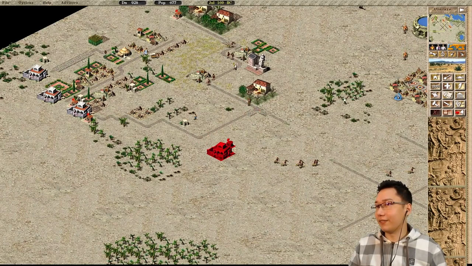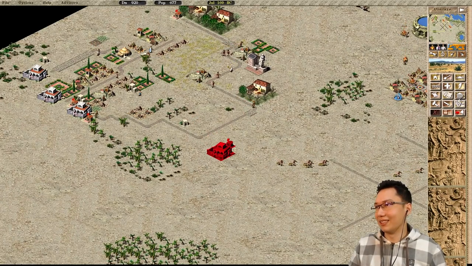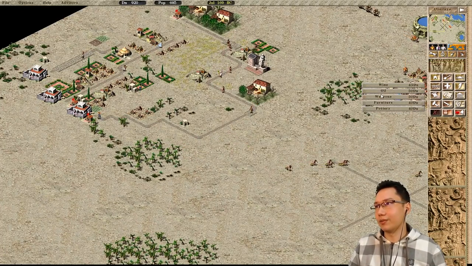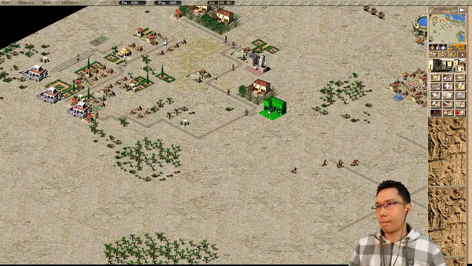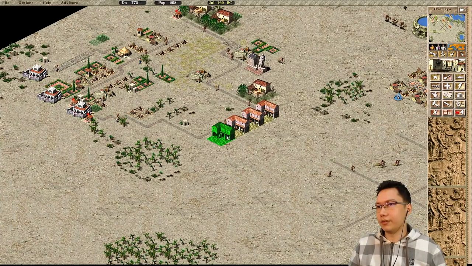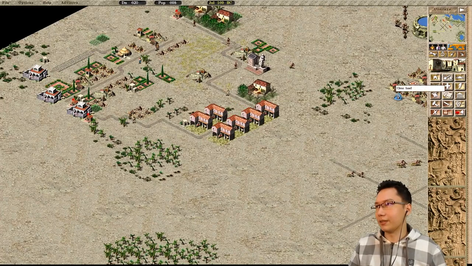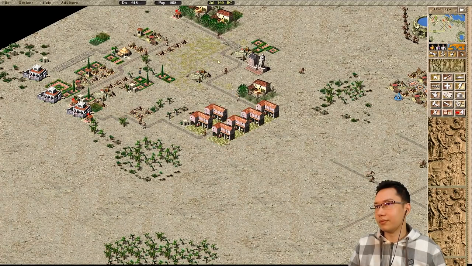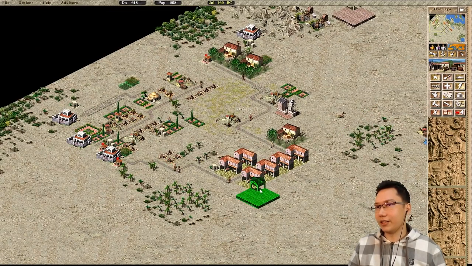If we do this correctly the first time round, it's gonna be amazing. Okay, warehouse can go right. We'll put the workshops down. Workshop, oil. One, two, three, four, five, six. Perfect spacing, because a farm can fit right there. And the warehouse can go right here.